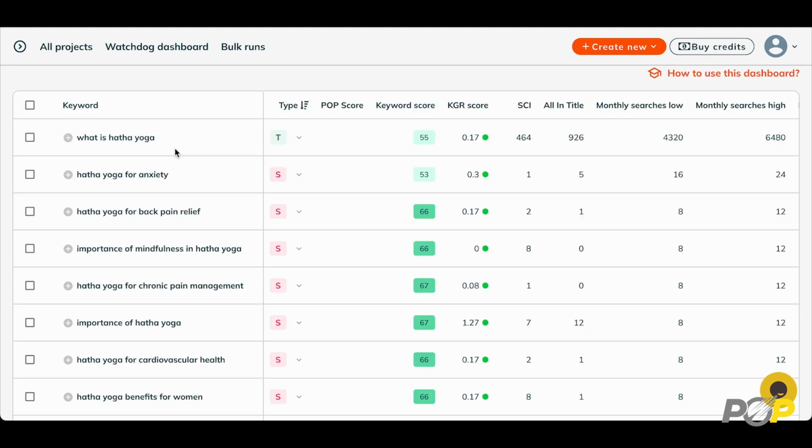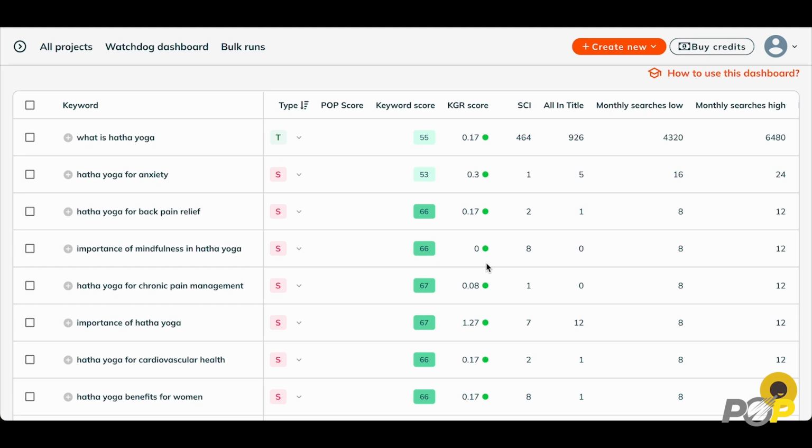Now keep in mind that typically for our top level pages, our top level keywords, we try to shoot for a keyword score of 45 or above. And for our supporting topics, we typically look for a KGR, or Keyword Golden Ratio, of 2.5 or less. Now, of course, the color coding of both the keyword score and the KGR score makes for a really easy visual identification of our best opportunities. The darker the green, the better the keyword is in terms of both opportunity and ease of ranking.